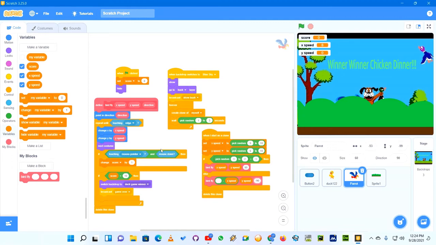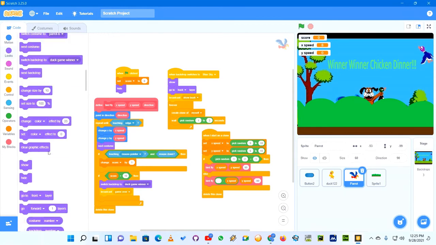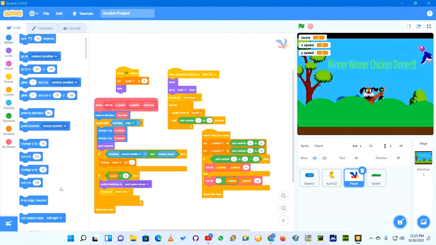Okay, now you will see the bird, though it is moving to the left-hand side, is upside down. For that you have to use the looks block rotation style left-right. We have to use that block, otherwise it will move upside down.